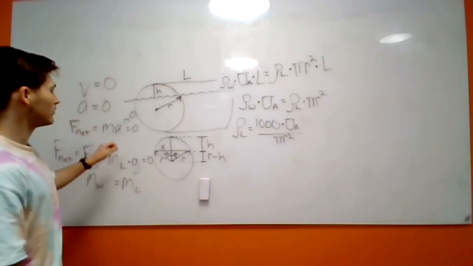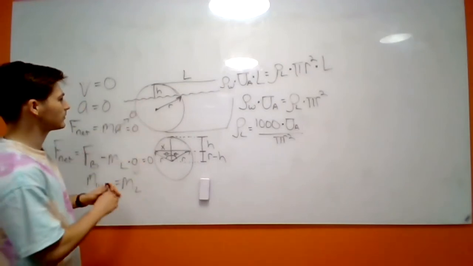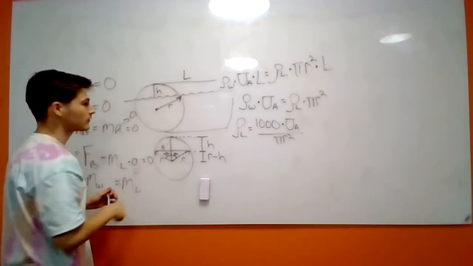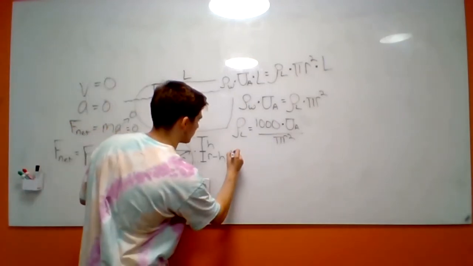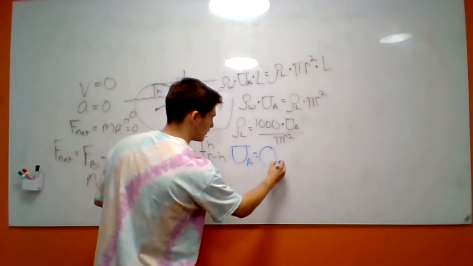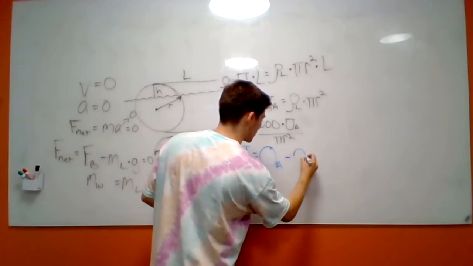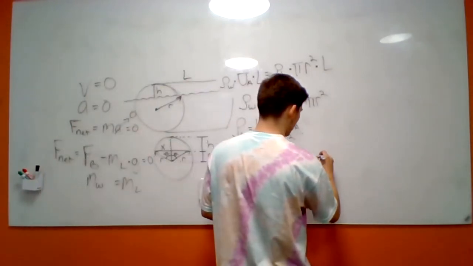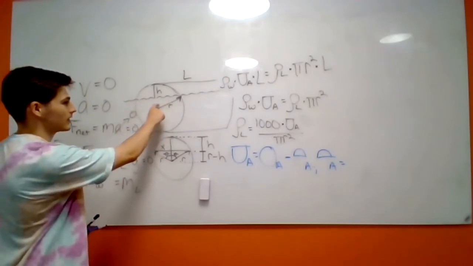Finding this cross-sectional area is not straightforward but it is simple. We can notice that the submerged area is equal to the entire circle minus the cap — the top section above the waterline. So the cross-sectional area of the log under the water equals the area of the entire circle minus the area of that top cap. And the area of that cap is equal to the area of a sector minus the triangular base of the sector.